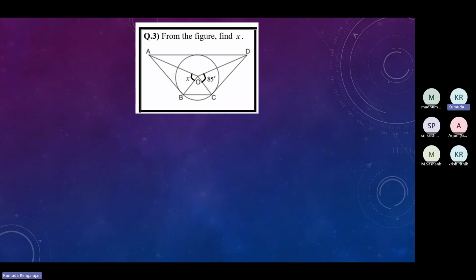When a quadrilateral circumscribes a circle, the opposite sides subtend supplementary angles at the center. I think it's the last one. Second exercise, last proof, if I'm not wrong. When a quadrilateral circumscribes a circle, the opposite sides subtend supplementary angles at the center. That is, the angles subtended by the opposite sides, they are supplementary.